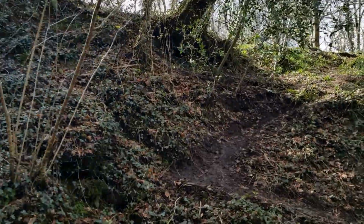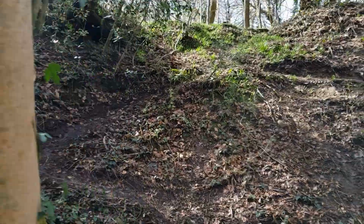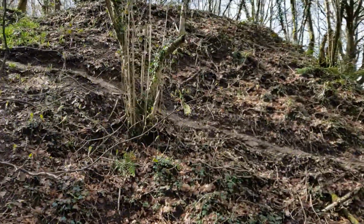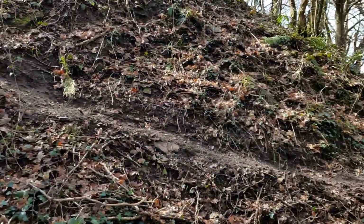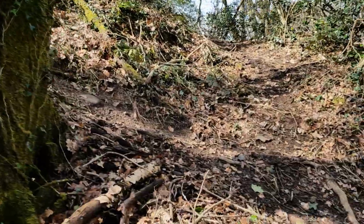So yeah, pretty excited today. Got a new truck on the channel, and we're going to take it around the waterfall trail. We'll have a quick look at the box, what's inside the box. We'll have a quick look at what you get with the truck as well, and then around the trail we go.